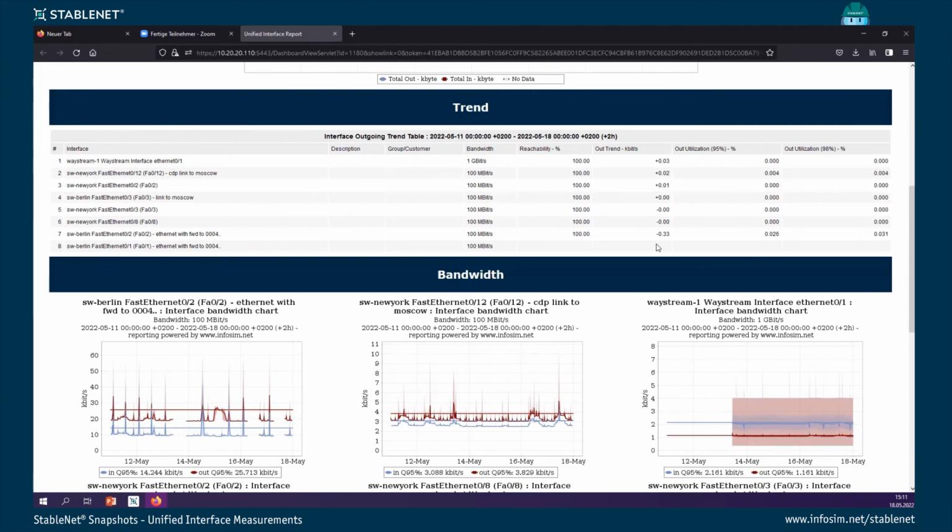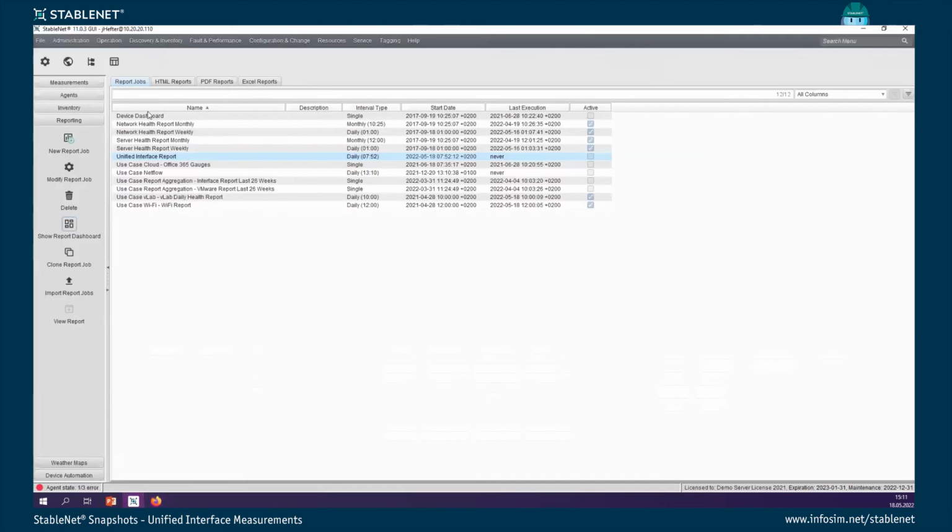In summary, it's not a too flashy feature, I would say, but really important for the general functionality of StableNet when integrating more and more different technologies, affecting all the categories. Like I said already, group analyzer, reports, or weather maps are just examples, because internally it's all processed the same way, and this brings the best advantage for interface measurements tackling new technologies.